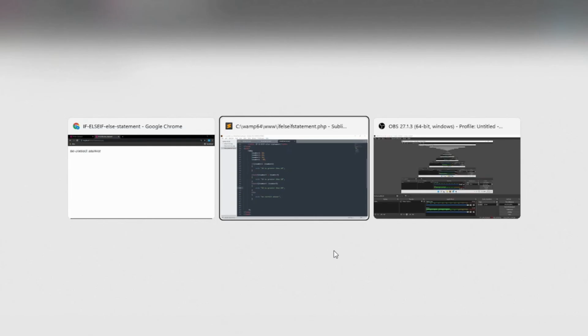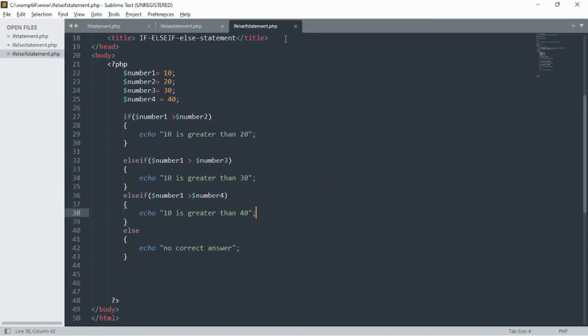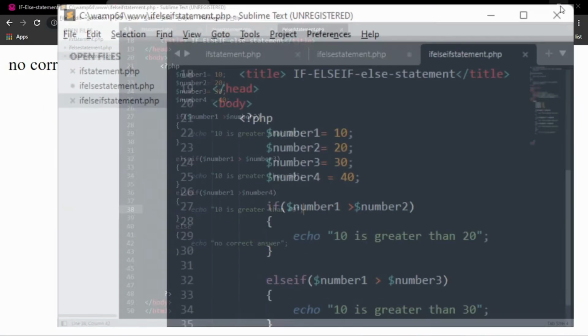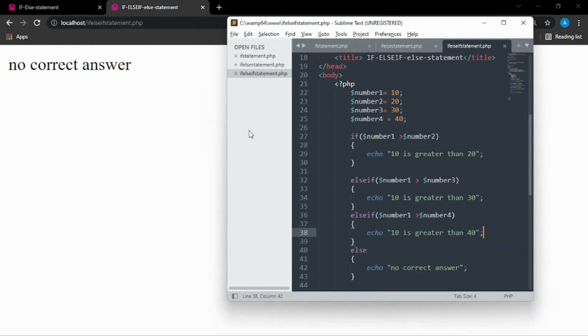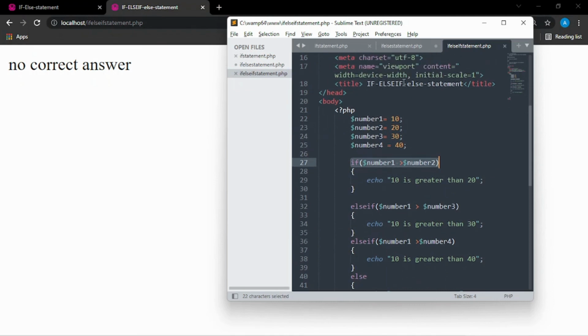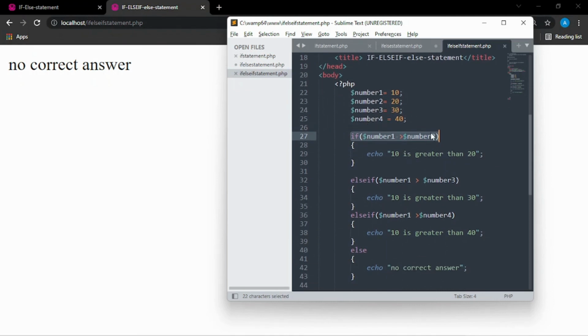If we assess this code, what will happen here is that it will try to evaluate the first condition. Like I said, in using an if else if statement, if the condition is met and it turns true, then it will execute a specific code.